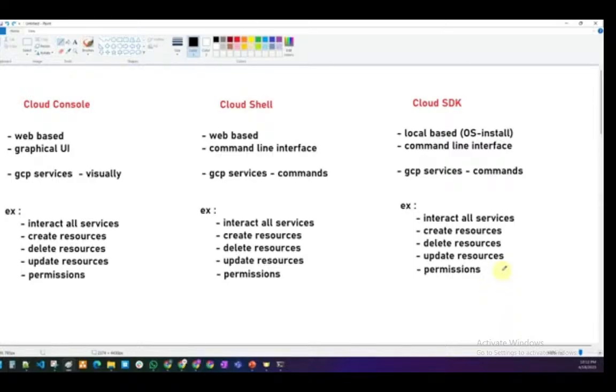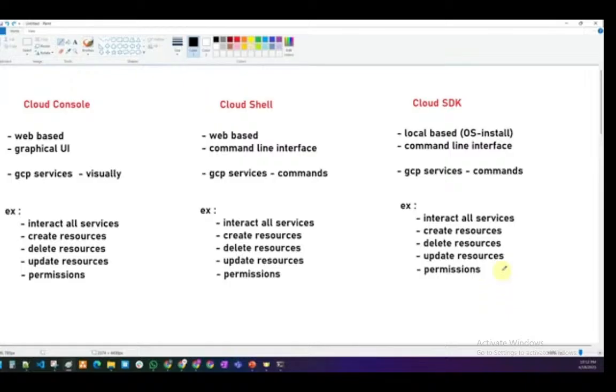Okay. Yes. Sir, the fourth method, one of our students is asking, sir, I'm already working on Google Cloud Platform. We are using Terraform to create some of the resources. That means we are interacting with the Google Cloud resources, GCP services, right? So we are creating some of the resources in the GCP using Terraform. What interface does this come under? That is what leads to our fourth method of interacting with the GCP services. Tell me, guys, what is our fourth method of interacting with the GCP services?